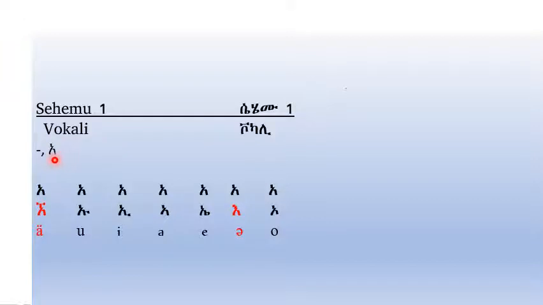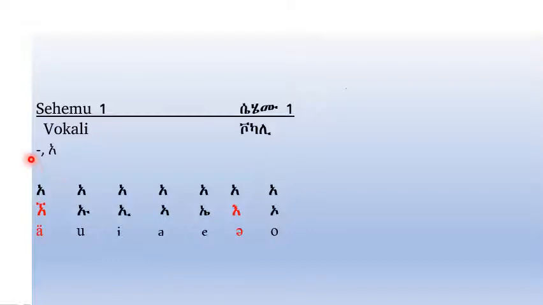Now I write this A 7 times. 1, 2, 3, 7, because in Amharic we have 7 vowels. But we focus only on the 5 which are equivalent to Swahili, Kiswahili. O, E, A, E, O. We focus on this one. But for those of you who want to go further, you take this one also parallel, okay? But we don't use too much focus on this one.